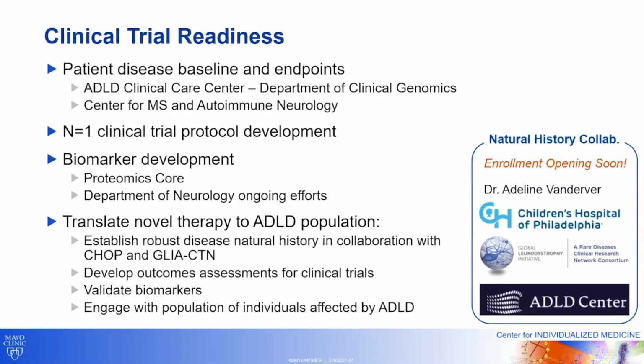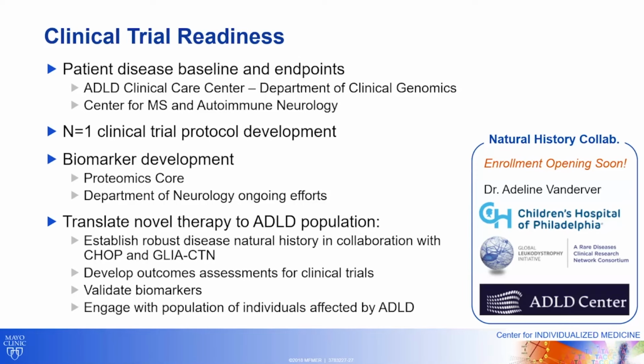So we're also thinking about biomarker development. We're working with our proteomics core and have a project underway with the Department of Neurology to think about CSF and try to capture, as we will be able to get CSF over time for this patient, what's changing, right? What's associated with disease and what's associated with treatment. That's going to take getting other patients and other samples to continue to move that effort forward to really gain the data we need to determine those biomarkers.